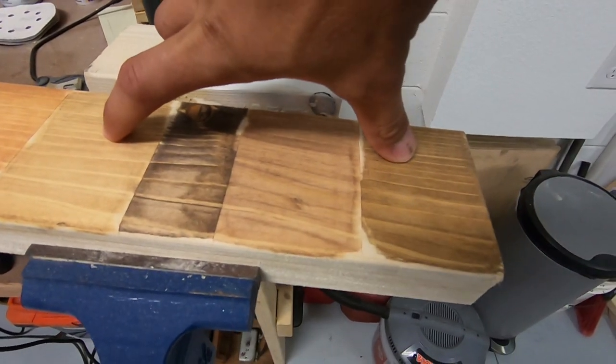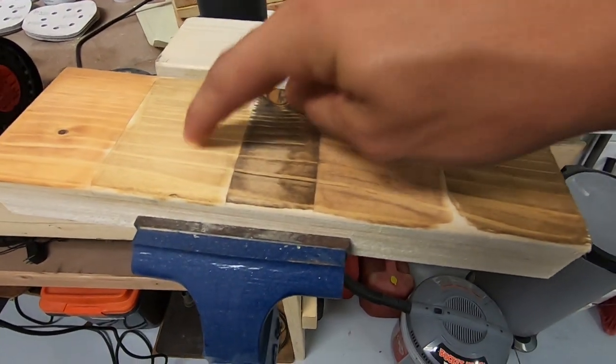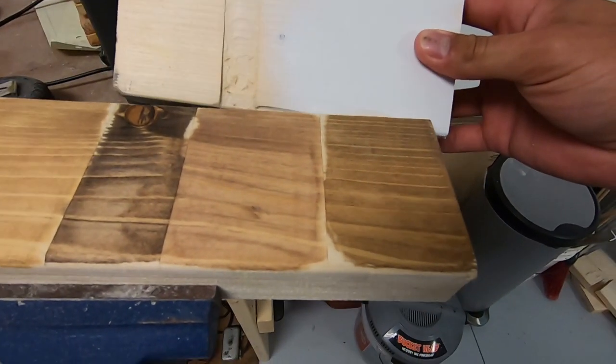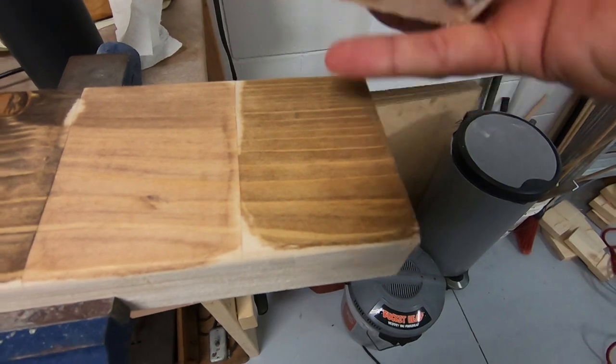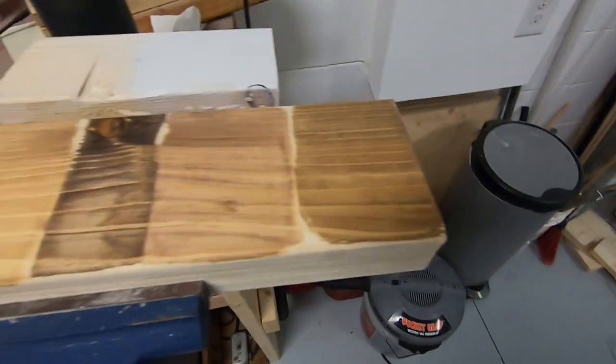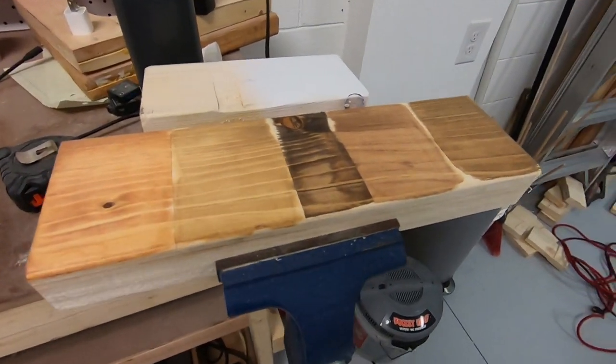Did a quick little test run of all the stains we had. We liked these two the best. This is only one coat, so they'll be a little bit darker, but we thought these two went the best with the white. And this is the one we're gonna use. So, pretty nice little test there.